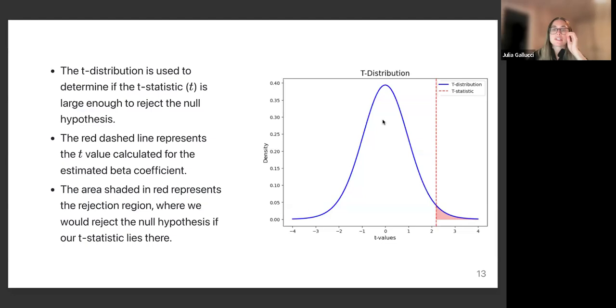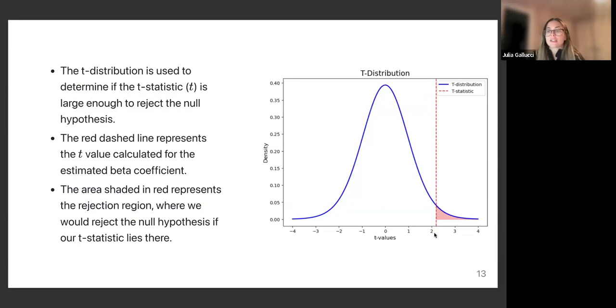So the curve you're seeing once again is this t-distribution, which shows how values like our t-statistic are spread out. And just like a normal distribution, it has this peak at zero, but the tails once again are wider just to account for more variability, especially with smaller samples. We also have this red dashed line here. And this, for example, is representing the t-statistic that we computed based on our data. This is the value that we're trying to compare to the critical value to decide if we can reject the null hypothesis or not.